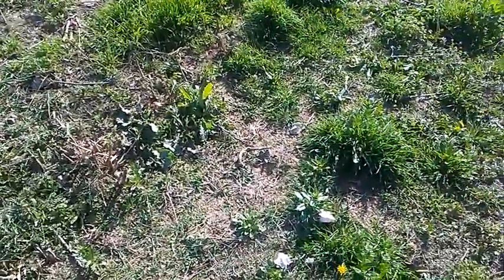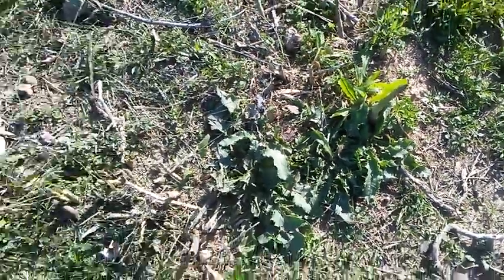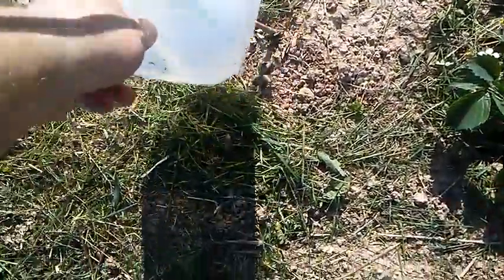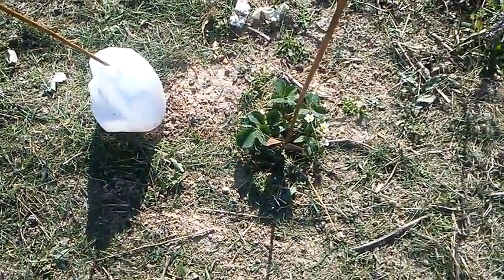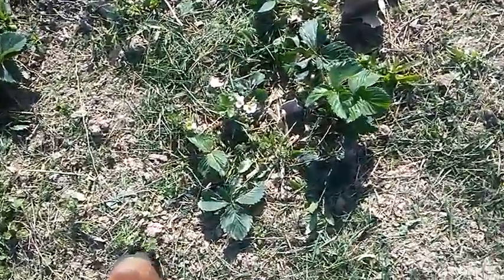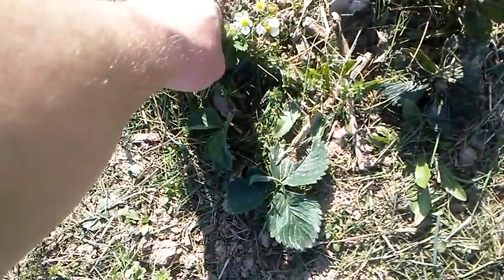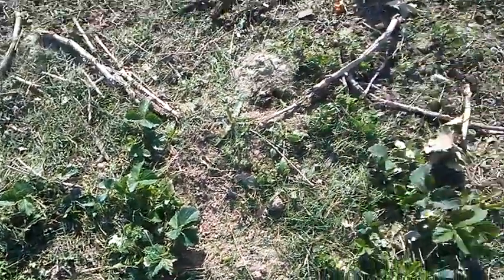I picked the asparagus already today so there's not much to see here, although it looks like I missed one — a pretty good sized one there. Then over here I've got the strawberries. This one is one that I accidentally dug up, trying to protect it and get it going again. But there's several of them now that have branched out, with runners — at least four different plants here now that I can dig up and move around to other places. So I'll be able to spread these out some this year.